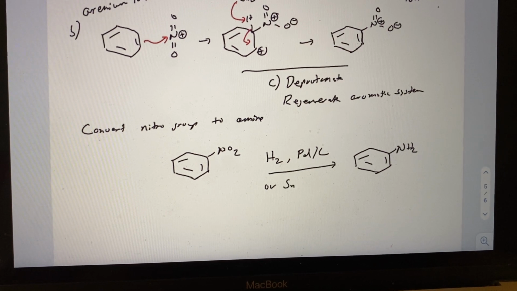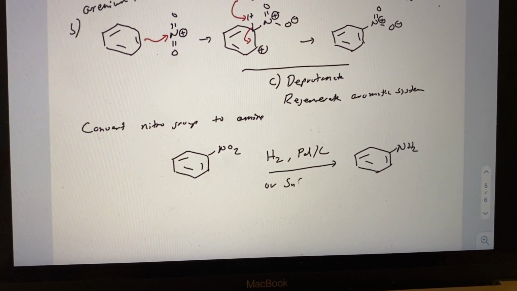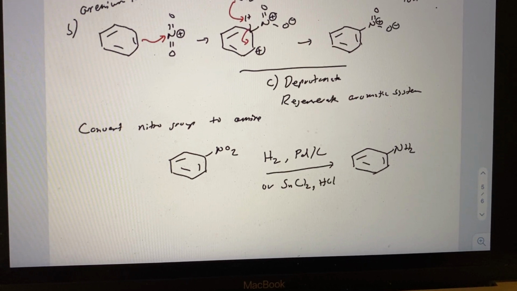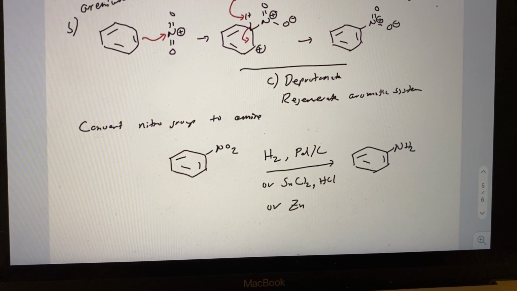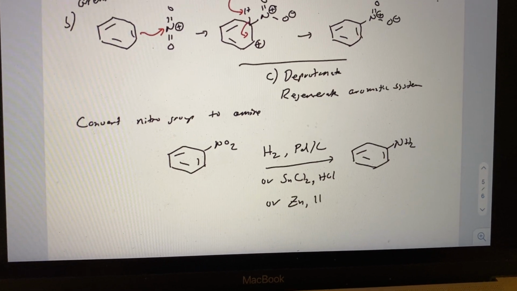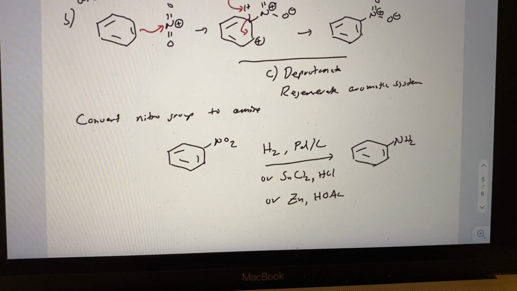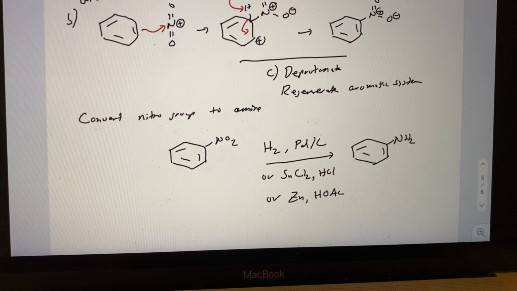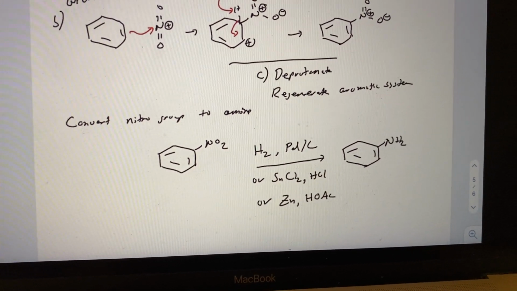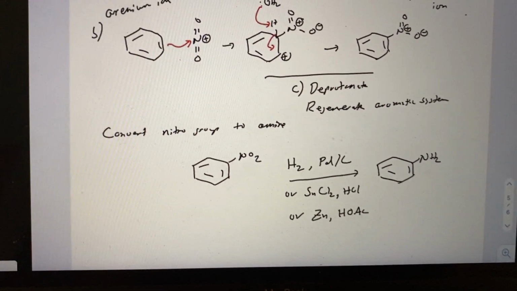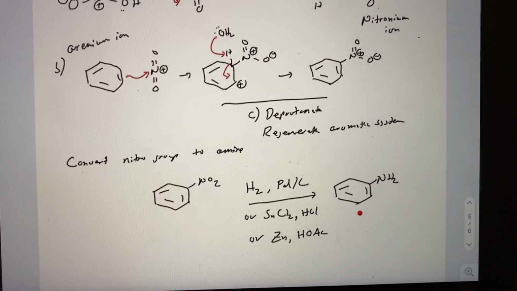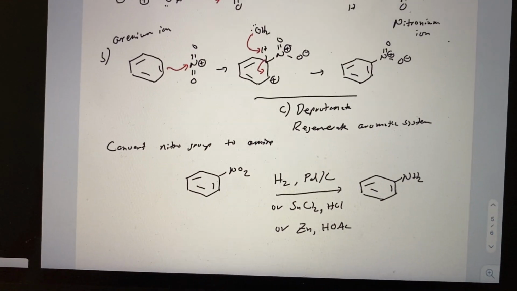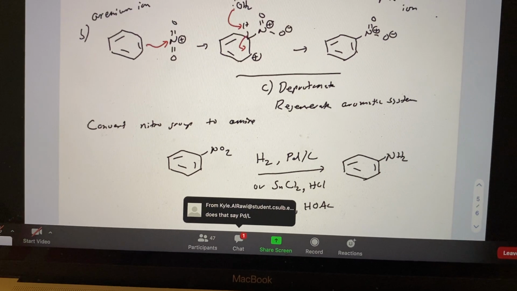Or if you're reading about it and you see this tin chloride, is another set of reagents. I don't expect us to memorize these. Or if that's not enough, how about zinc with acetic acid? But the key thing is, for those interested in this in terms of the synthesis, the nitro group is useful because you can also turn it into this amine. This is aniline for our common names. And then this nitrogen can be used in a lot of other chemistry. So that's where the nitration actually has a lot of other applications.